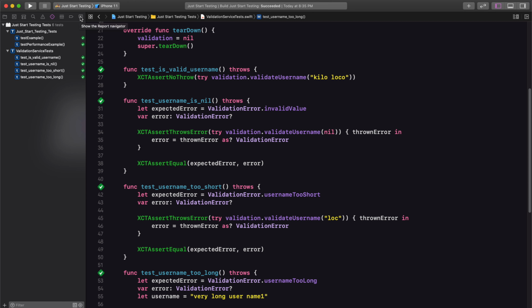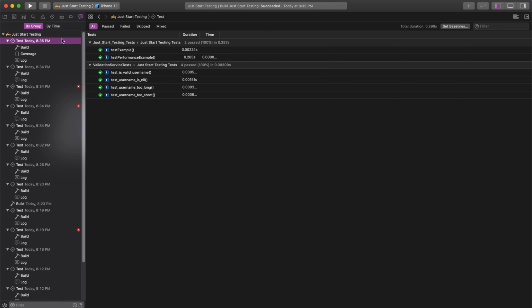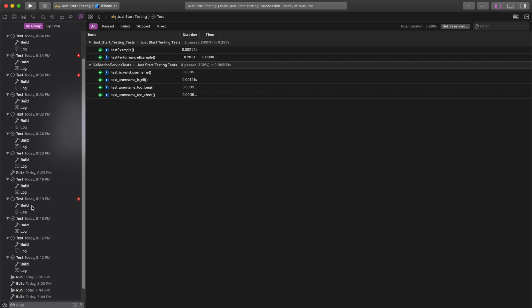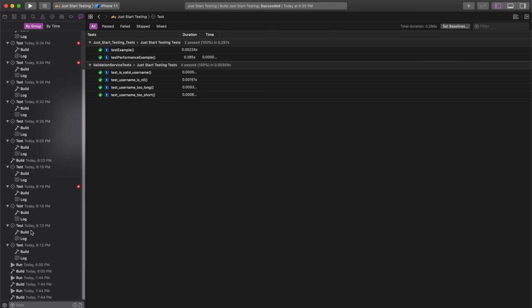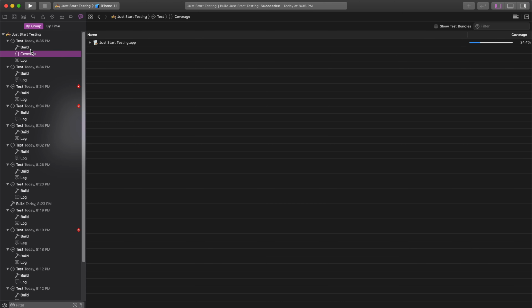So if you go all the way to the right of the navigator pane and go to reports, you can see this test, which was done right here. And you can see all the different tests being logged in this pane as well. If you go to the most recent test, then go to coverage and drop down, you'll see your app and all the code coverage that you have.